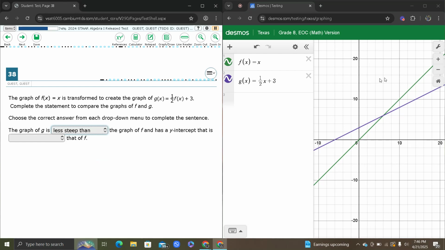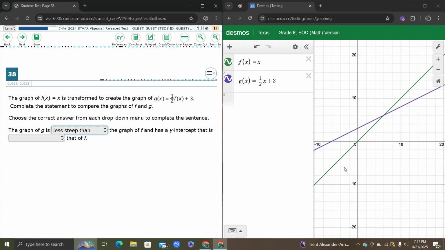It is true, because let's just imagine we had a bicycle, and you're trying to ride a bicycle. What would be easier to ride the bike up, graph f of x if it was a hill, or graph g of x? You could easily ride a bike up g of x, but f of x is steeper, so it's harder.